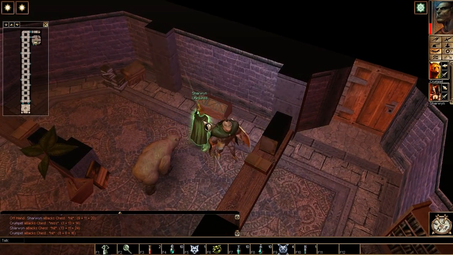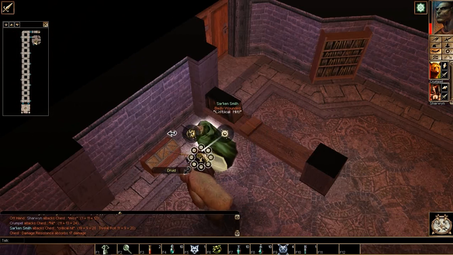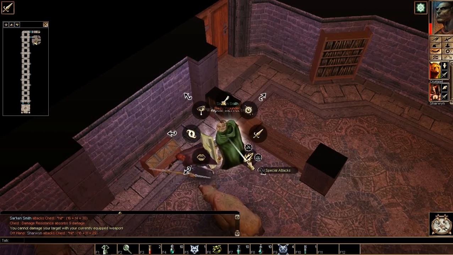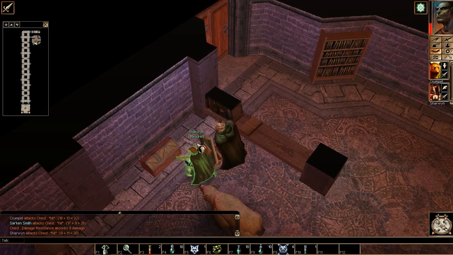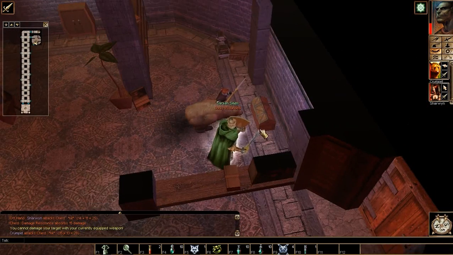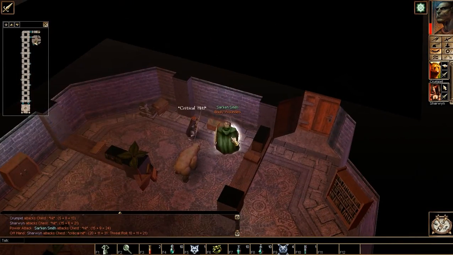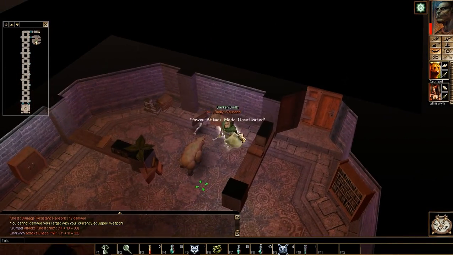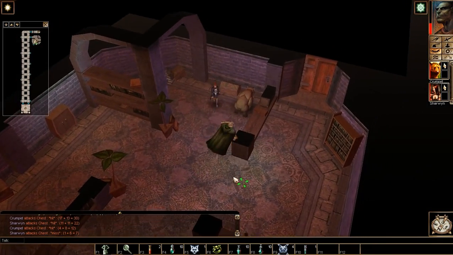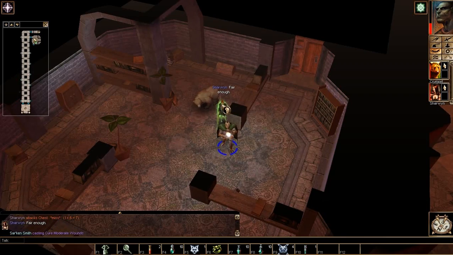Can I smash it open? Weapon ineffective. Even with a critical hit, my weapon is ineffective. What about if I were to power attack? Can I then smash it open? My weapon will not. I do not think we can, but we'll give it a good go. Yeah, that's not happening. That chest is not opening. Fair enough. Oh well, it probably doesn't have anything important in it.